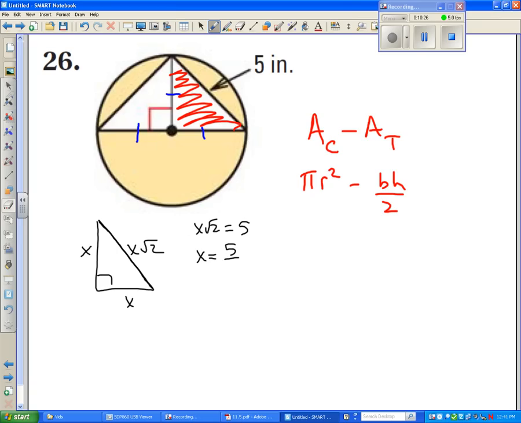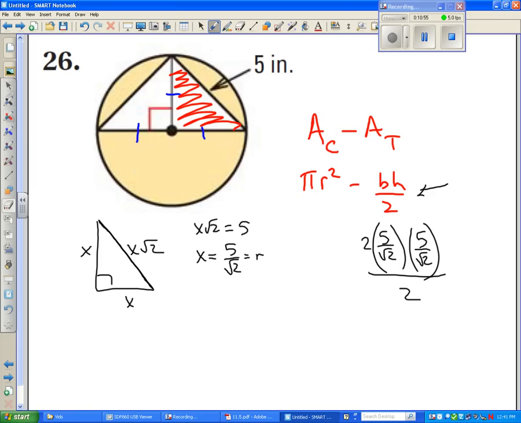Now in this particular case, I'm not going to worry about simplifying that. I'm just going to leave it as is. Now the radius, by the way, is equal to this, because that's this particular case. Notice the base of the entire triangle is 5 over root 2 times 2. That's the base. Multiplied by the height, well, the height is the radius, 5 over root 2. And all of this is being divided by 2, as you can see from here. Don't worry about the arithmetic just yet. At least set it up this way.